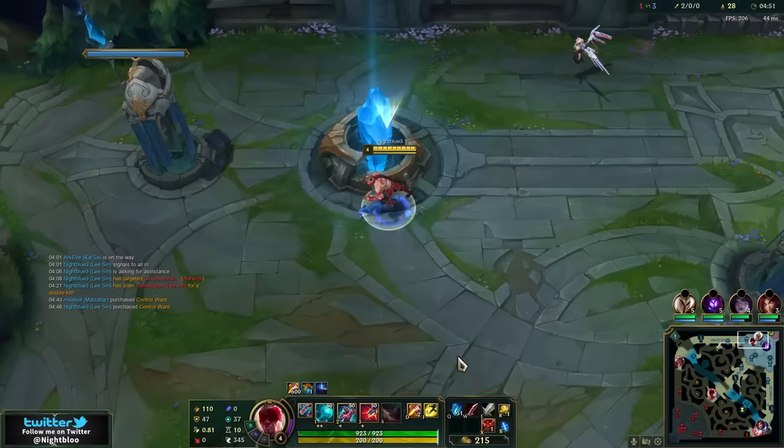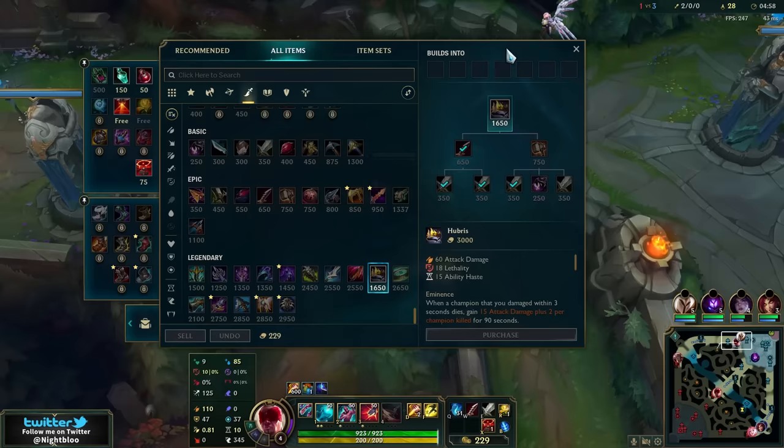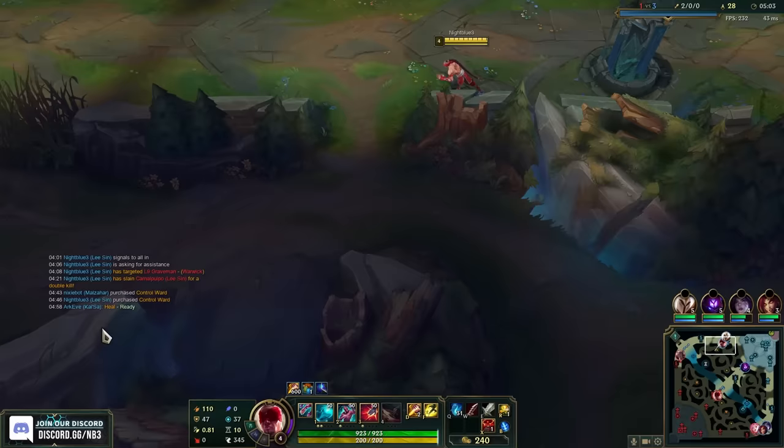Anyway, I showed you the recall. I showed you the abilities, except for the ulti now. Build. What are we doing for build today? We're going to go Hubris, Eclipse, and if we get fed, maybe just full lethality to one-shot people. Maybe a Ravenous Hydra. That's a really good item for when you're really fed.